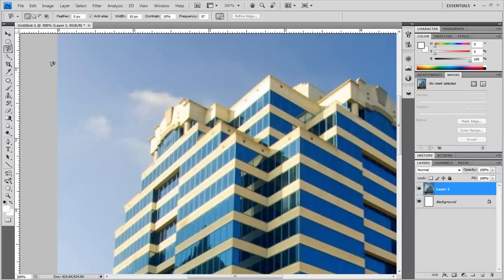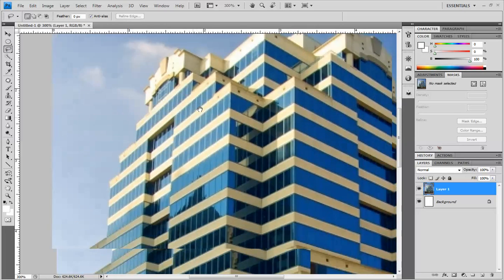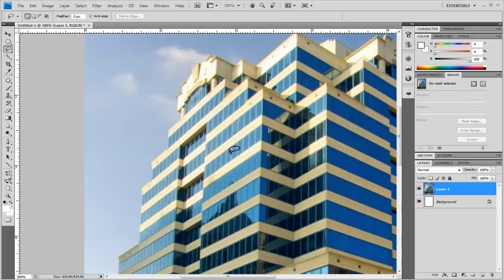And then you have the polygonal lasso tool, which is cool because it'll let you get real accurate and go around here and here and here and here. But if you only want a tiny selection, or if you want to draw around a curve shape, I know I'm not being accurate right now, but if you want to draw around a curve shape, you just have to kind of click. And that's cool and all, but what the Lasso tool does is it combines the Lasso tool and the polygonal Lasso tool, which makes it twice as good.